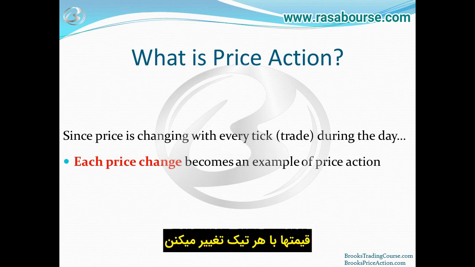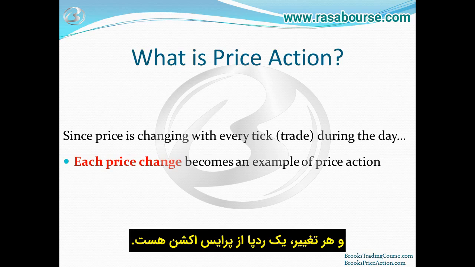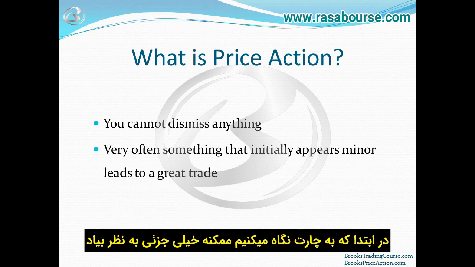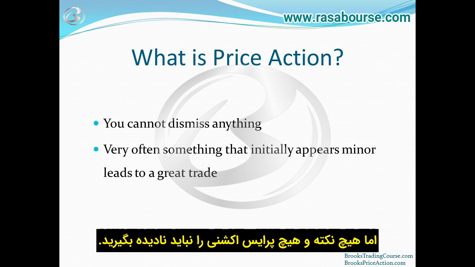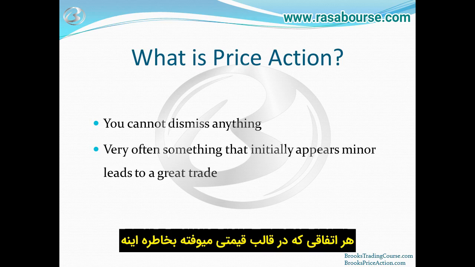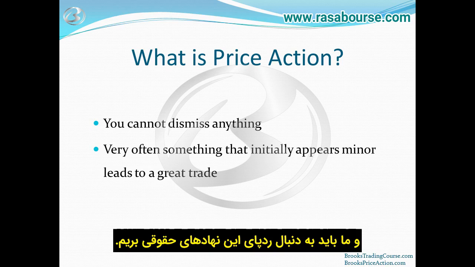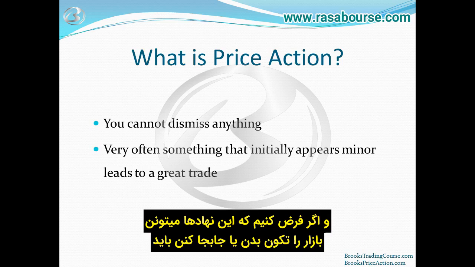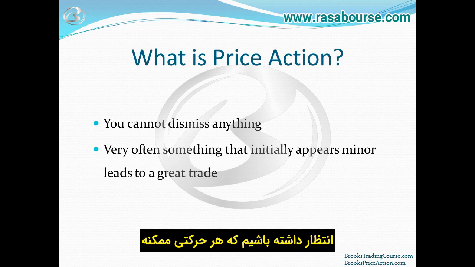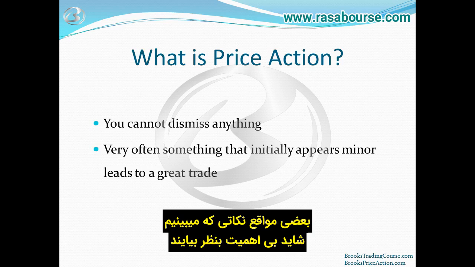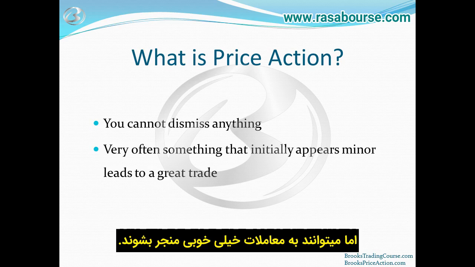And price changes with every tick, and each change becomes an example of price action. When you're looking at charts, some things look very minor at first when you're watching them, but you should not dismiss anything. Everything that happens is happening because a group of institutions are making it happen. And our job is to follow what the institutions are doing. And if they're able to move the market, then you have to assume that something significant is happening with every tick up or down. So sometimes things look very unimportant, but they can lead to great trades.